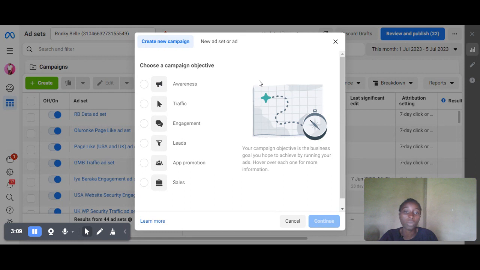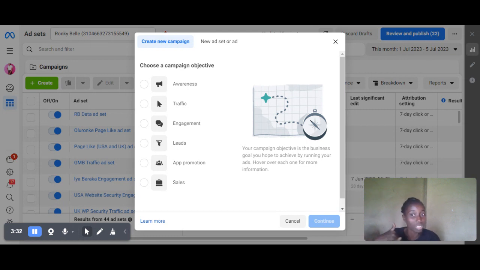So for the purpose of this, that is getting traffic from Facebook to message us on WhatsApp. And one of the important reasons why I will encourage that is it helps you to build your customer base. We call it lead generation in marketing, though there is another one that is lead generation as regards email, people that you can call.